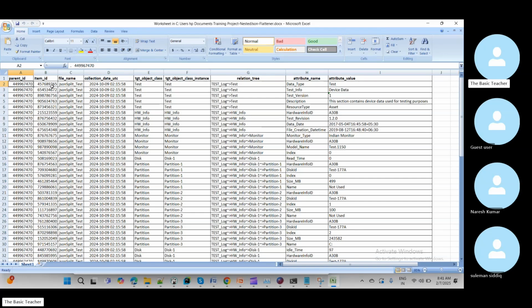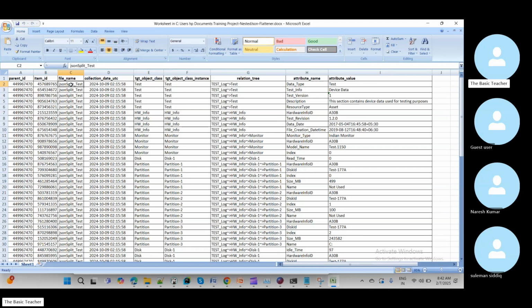Then you have item ID. Item ID, you can see, is a unique number. You will not see duplicates. So item ID is unique within each parent ID. Item ID can be duplicated across different parent IDs, but inside one parent ID there will not be any duplicate. This is a dynamically generated number, just for reference in the project, to make sure it's consistent, and to make sure how you will work with the data and that this data belongs to this. If you want some reference, how will you get it.